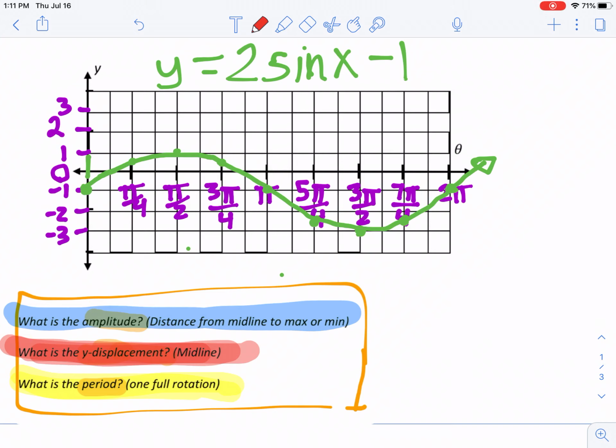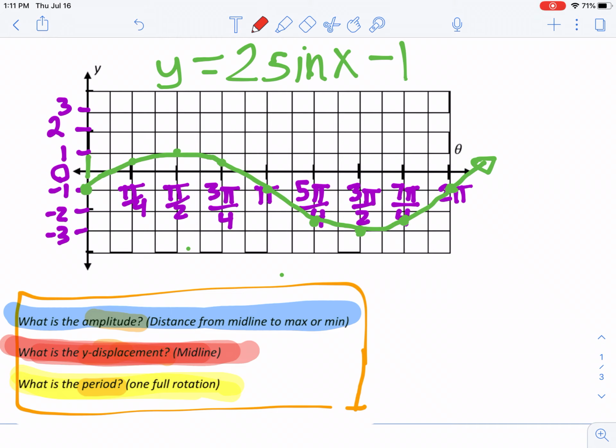Okay, so what we're going to do is look back at those three questions that were in that orange box. What I did is I just moved that orange box, because in order for us to understand the vocabulary words in those three questions, we're going to want to reference our graph. So I wanted to make sure I had the box with the questions right next to the graph.